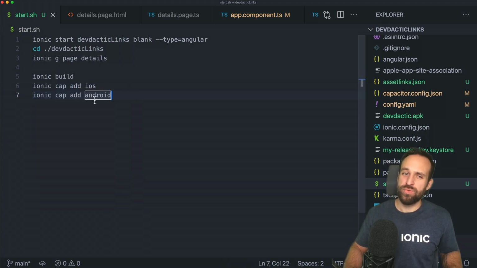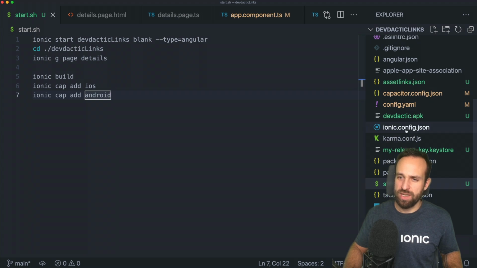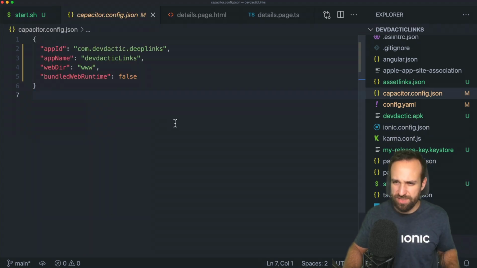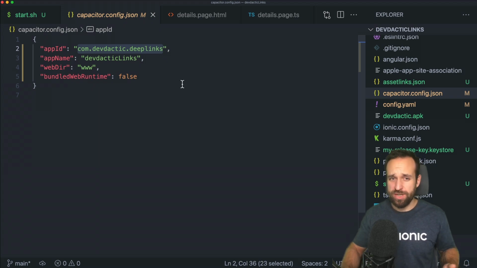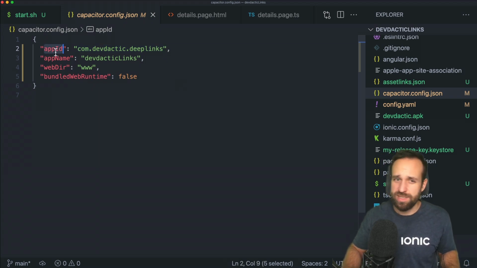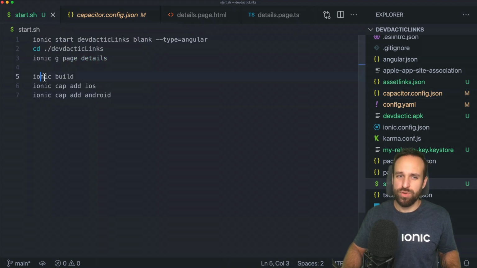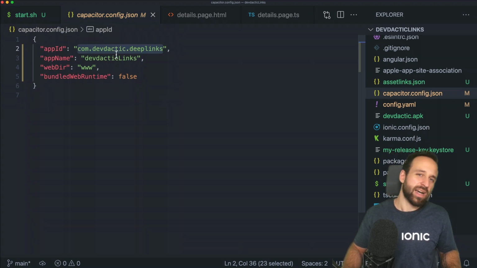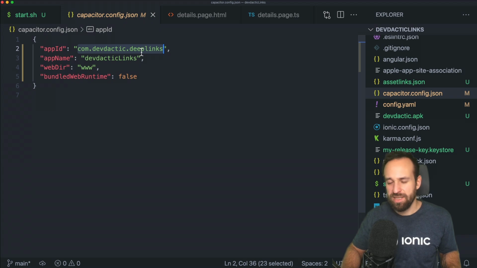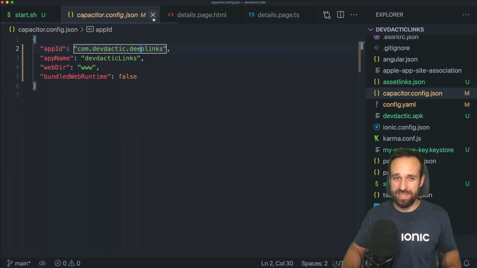I recommend that before you do that, you check out your Capacitor config. I don't know why I have a JSON file, not the TypeScript file. Anyway, the important part is your app ID. Whenever you publish an application for iOS or Android, you need this app ID. It's a unique ID for your application. I just used something like this, and it will be used for Android and iOS. If you set this up before running cap add iOS and Android, it will already use this in all the right places. Otherwise, you have to update this later, which can become challenging. But I'm going to show you a cool tool to automatically do this in the end as well.